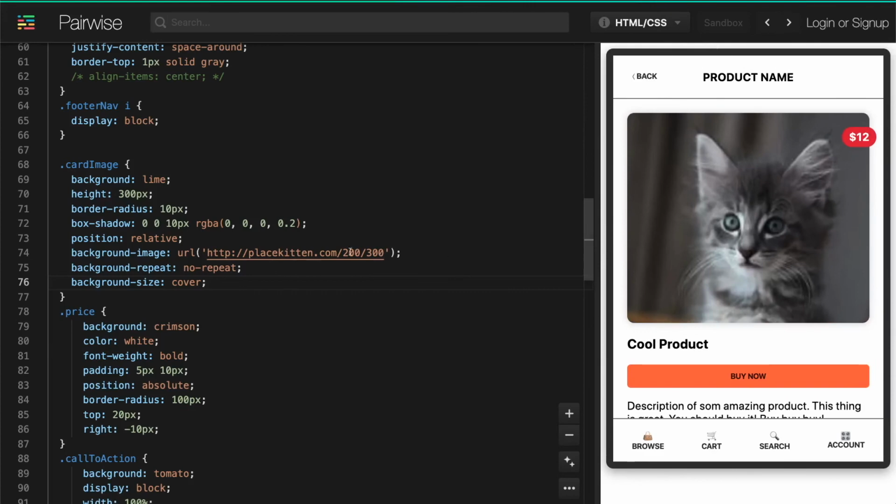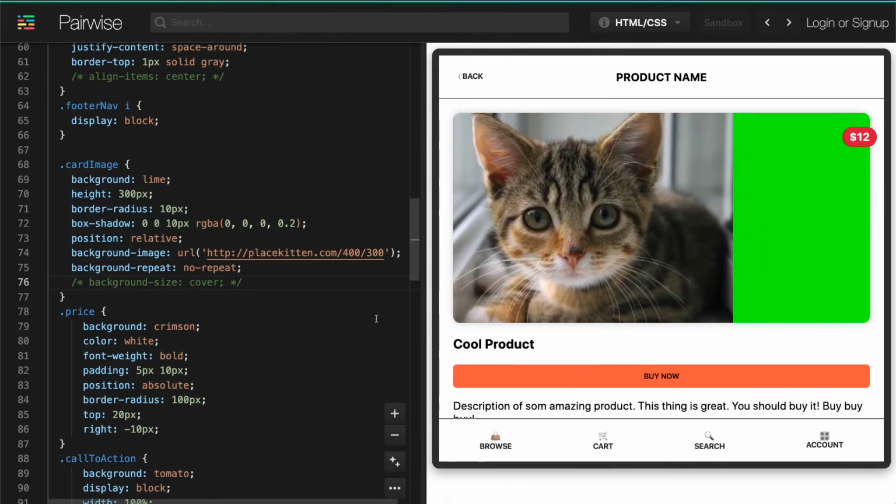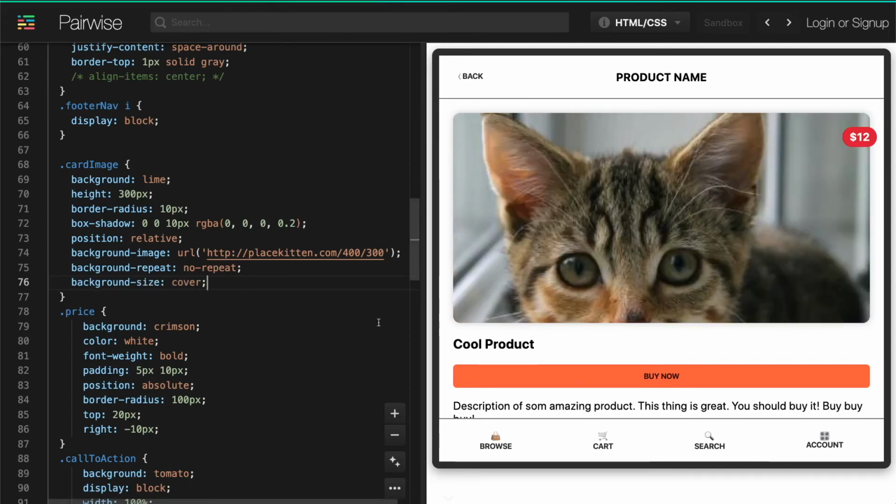So I'm gonna go ahead and bring back an image that better suits our needs. There it is. And you'll see that since this one is already large enough, using background size cover doesn't do much for us. Let's make it wider, wider, wider, wider. Where it does come into play is situations like this, where actually this image was not wide enough on this screen, if we had a wider screen. So let's add that back in, background size cover, and there we go.